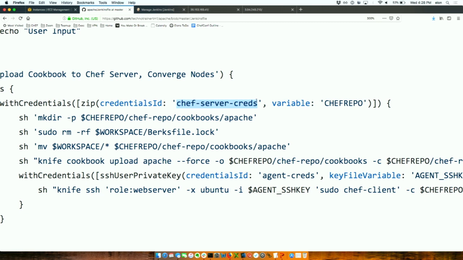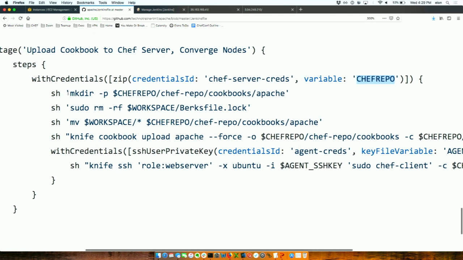And now we're putting that zip file in something called chef repo. So chef repo up here, capital chef repo, is our temporary variable that holds this zip file. And you can create subdirectories in there, and you can move files around, all in this memory space. I like it. So what do we do in there? First, I create a directory structure under that chef repo object called chef repo cookbooks Apache, because I want Knife to be able to see the cookbook. Now I actually didn't need to do that because you can just point Knife wherever you want, but I thought it would make it clear that I can create stuff under this little virtual file system, and then Knife can look at it and deal with the cookbook.